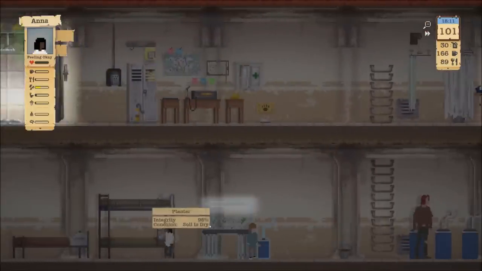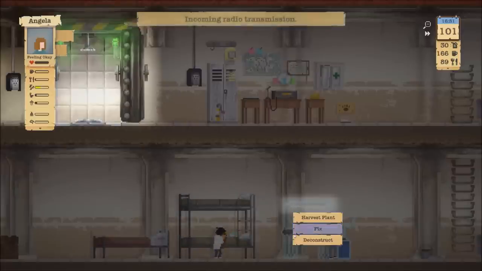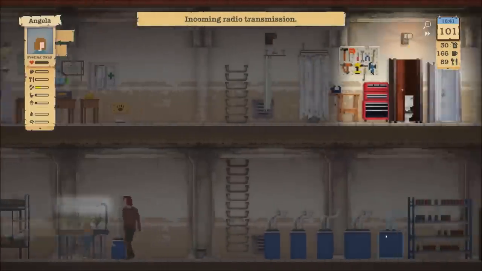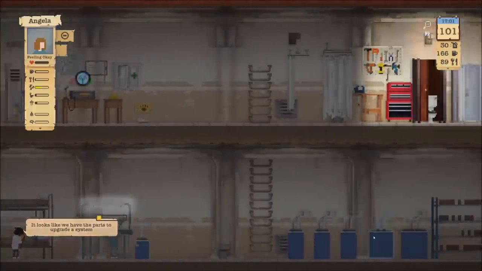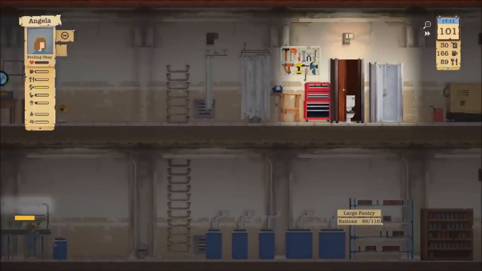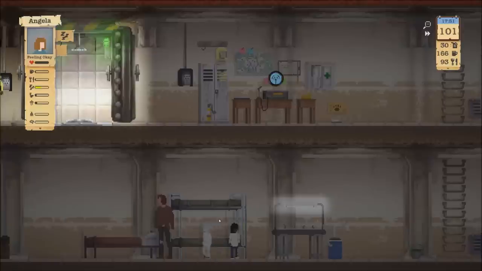You're so close and yet so far. Fix that, Angela. Fix that. Oh, we can harvest the plant. Hold on now. We're at 89 of 110. So we got 4 for it. That's not bad. Go for it. Connect 4.